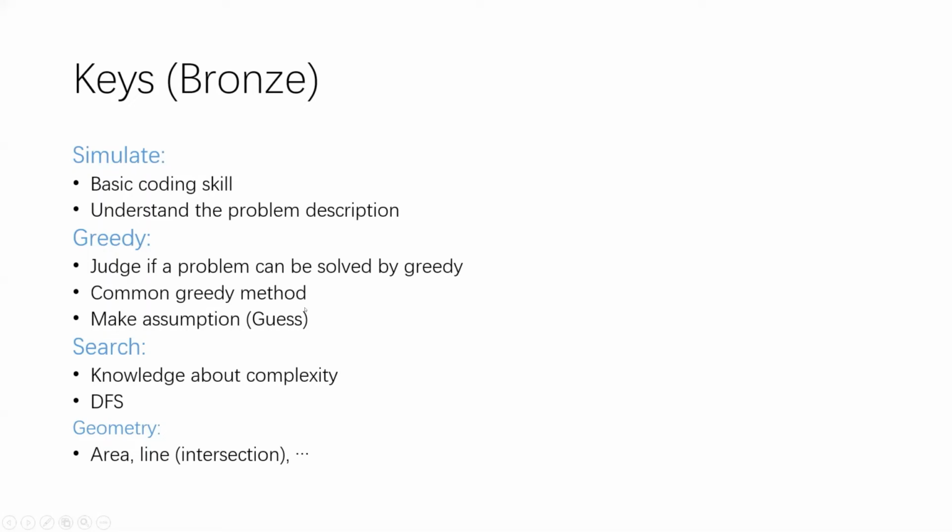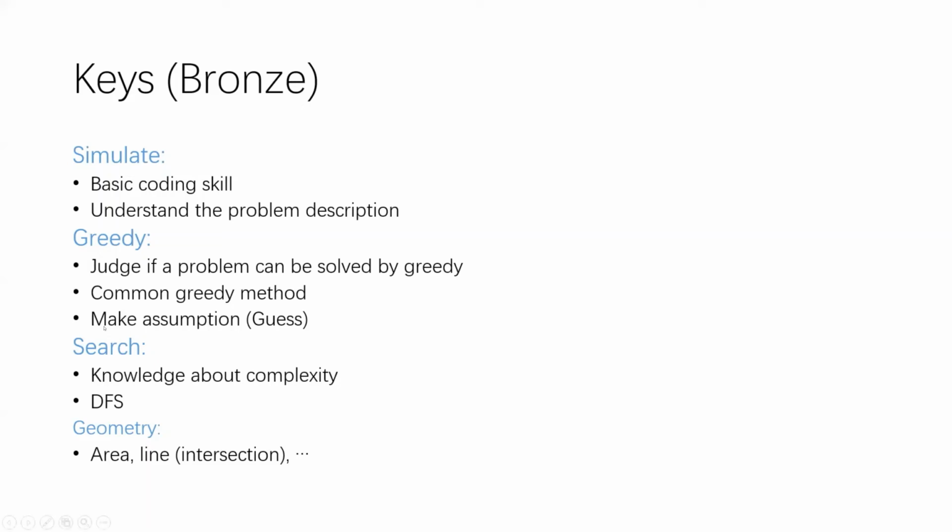Okay, and the last one is the key to solve difficult greedy problems. That is, you need to make assumptions. What does make assumption mean? That is guess. So you need to guess.